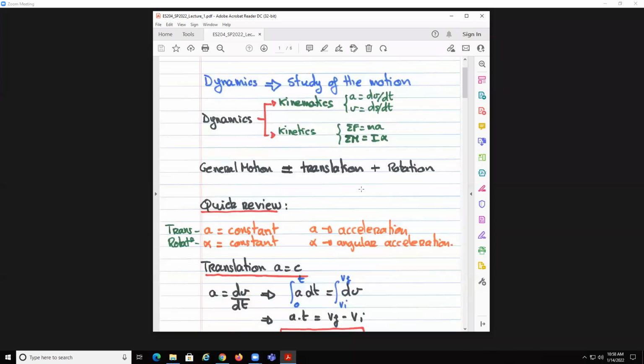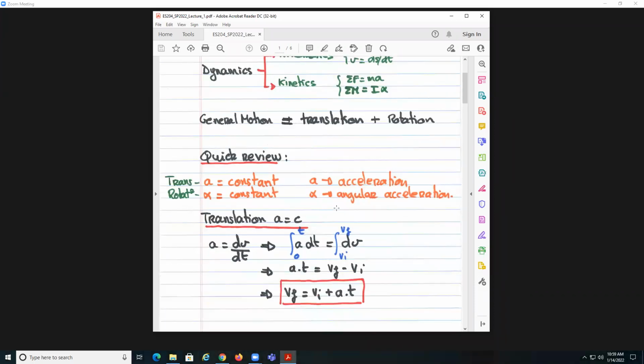So the motion of any object, you can always break it into two parts. The object can only be moving in translation, meaning that then this term will be zero, or if the object is only moving in rotation, then this term will be zero, but the object might be moving in a combination of translation and rotation, and then you will have terms that are related to the translation and some terms that will be related to the rotation, okay? And that's important later on when we start deriving the equations.